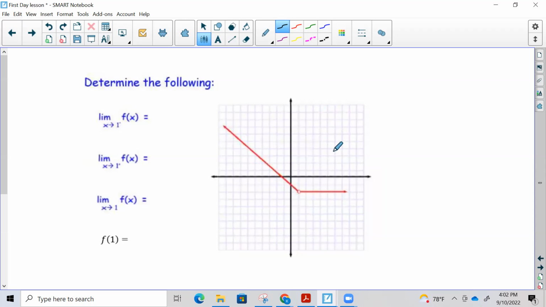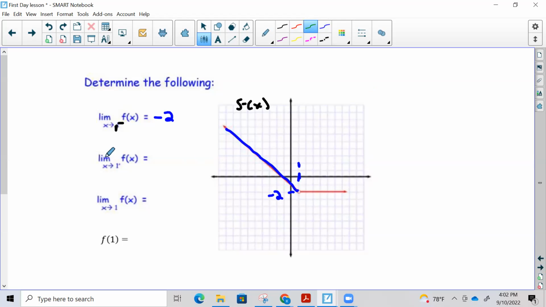So let's look at another example. So we're going to determine the following. It says the limit as x approaches 1. Again, there's a minus sign. It's a little bit hard to see. From the left of this function, which we're calling f of x. And so I start on the left of my function, and I'm going to trace this until I get to x is 1. And I'm going to say, okay, what y value is this? Again, it's always the y value for a limit. And this is -2. So I'm going to say equals -2.